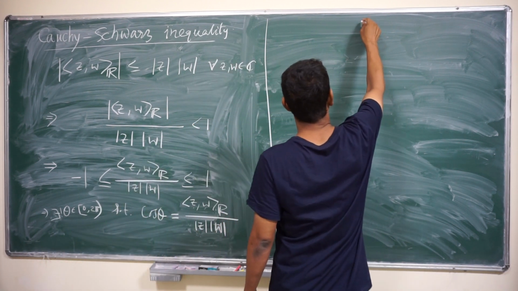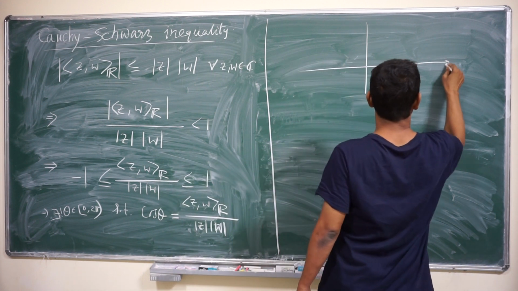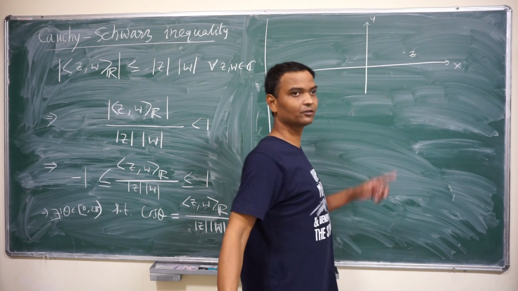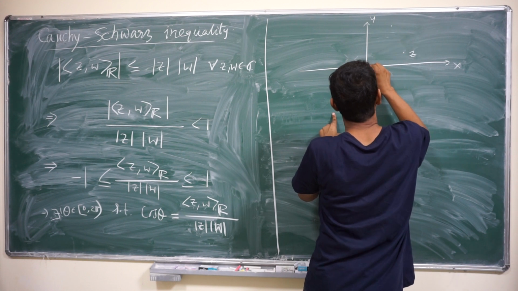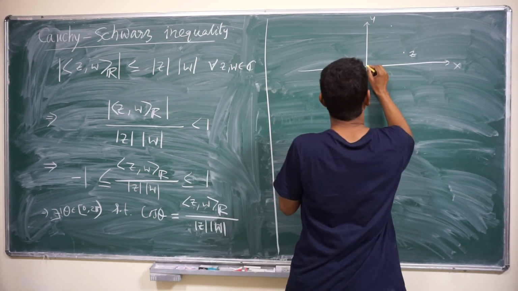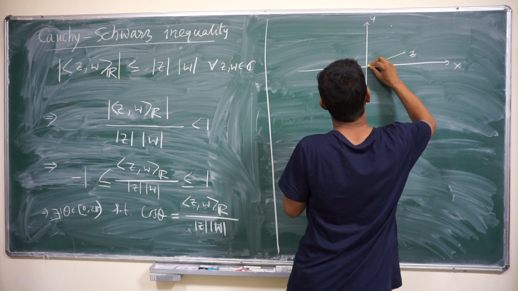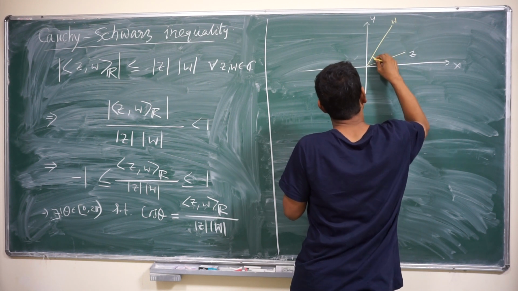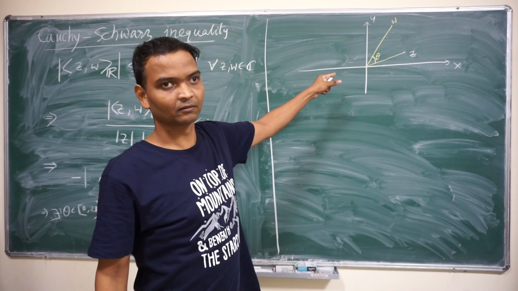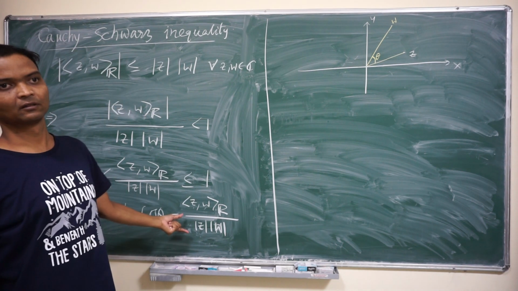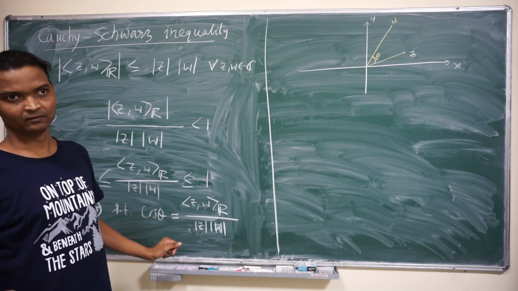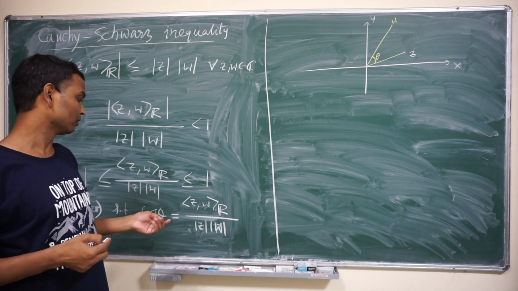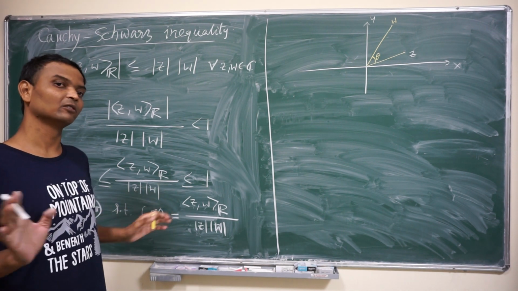if you have this picture, so let's look at the picture, y-axis. Let's say this is the point Z and this is the point W. So you draw a vector. Since we are looking at over R, you can write a vector like this. So this is W and this angle is theta, such that cos theta is this. So you have the concept of angle. And of course, this matches with the polar coordinates perfectly well when you look at the angle between the x-axis and the vector. We'll come to that, but not now.